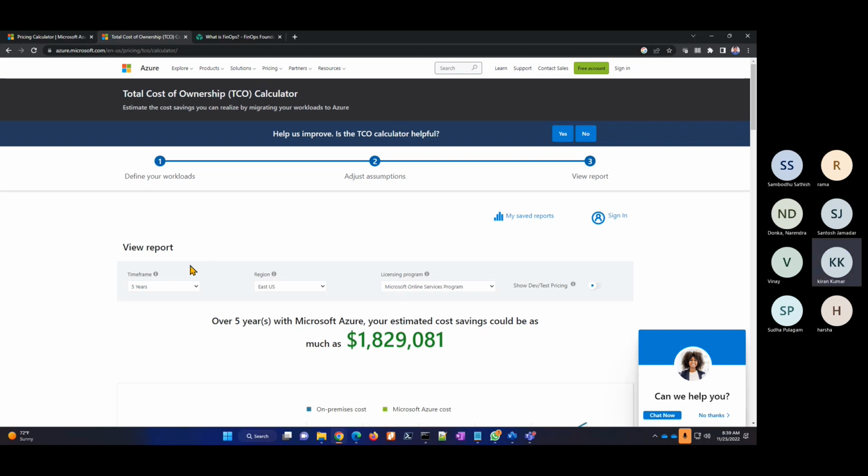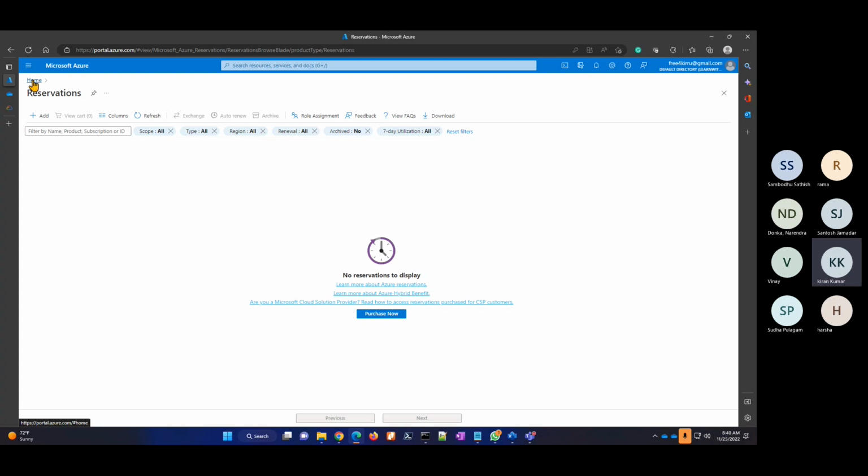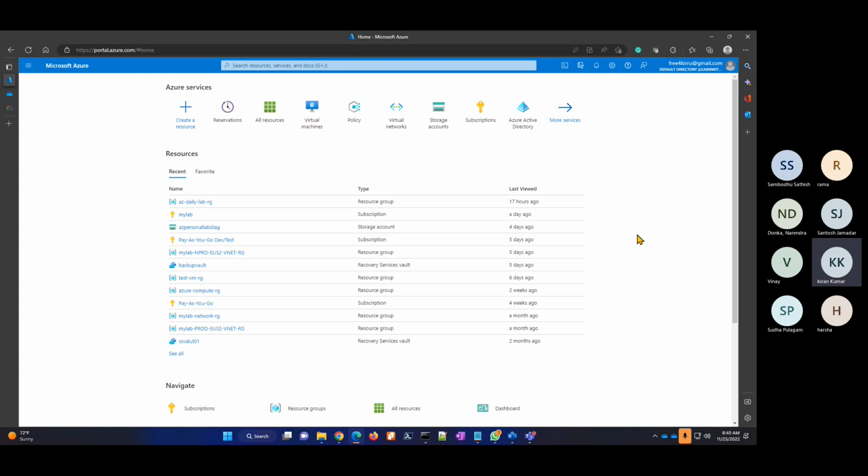Got it, everyone? Any questions on this? Any questions or doubts on this pricing as well as the TCO calculator, let me know. Otherwise I will jump into another topic. No questions, no doubts? Okay. If silence means everyone is clear, as of now, on what we discussed about pricing and TCO.